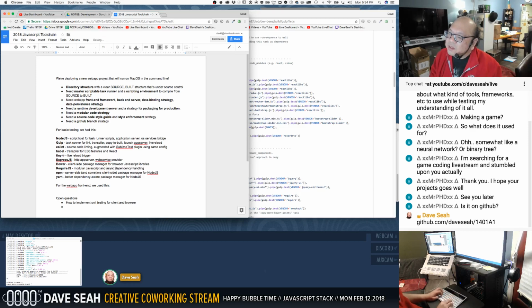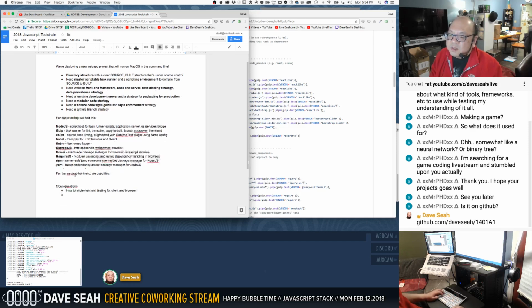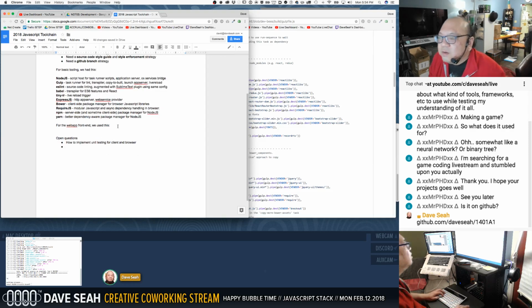Async dependency handling, client. So I'd use require.js to load, but for our front end we use React. And actually let me bullet point to this.